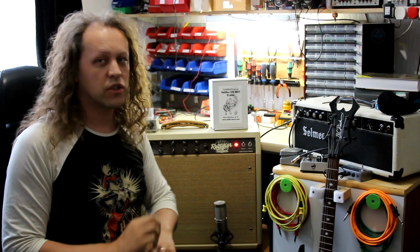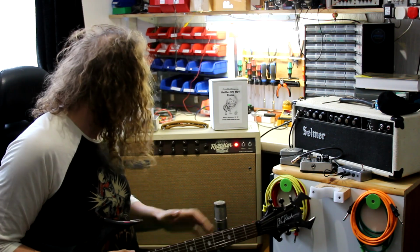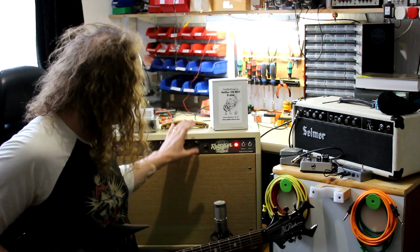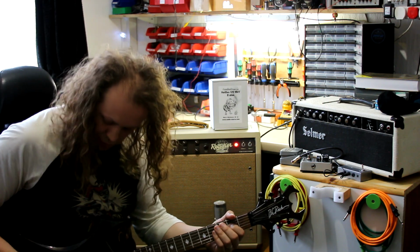So first of all, I'm just gonna play the amplifier without the HotBox. I'm gonna use a straightforward guitar. It's got a Gibson humbucker in it, large diaphragm condenser, so we just get a clean, simple sound. And this is just the amp, which is a Mesa Maverick dual rectifier. We'll do some clean and apologize for my terrible playing.